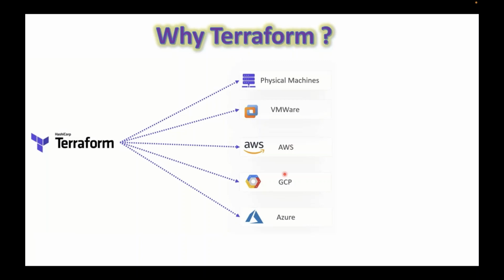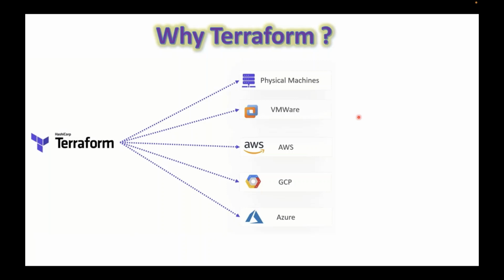If you go for GCP Deployment Manager, that will work only for GCP. If you go for Azure ARM, that will work only for Azure. But Terraform is a global one. We can use Terraform to manage and create resources in various platforms, right?